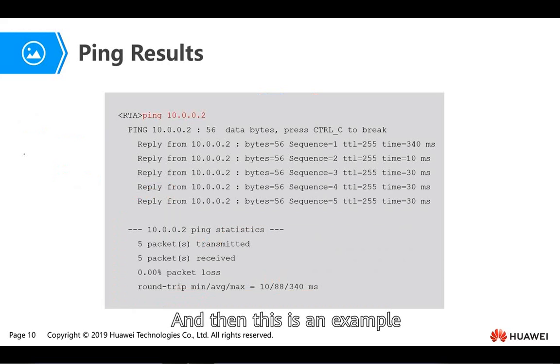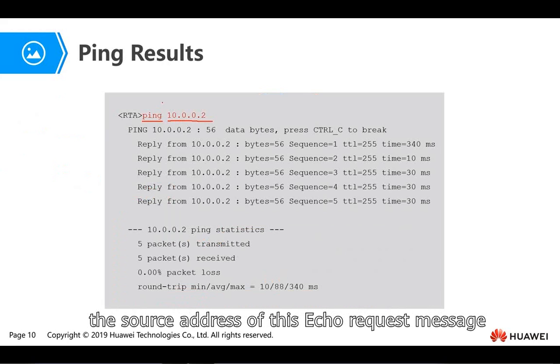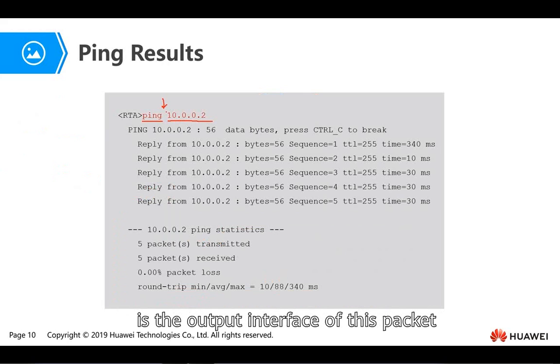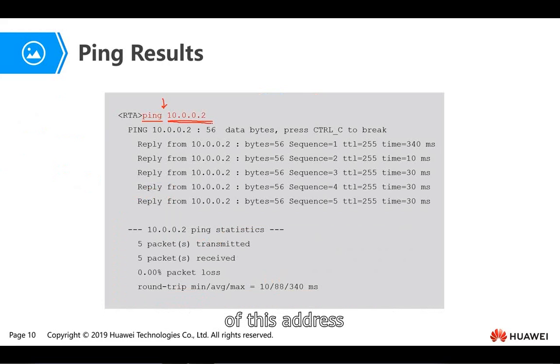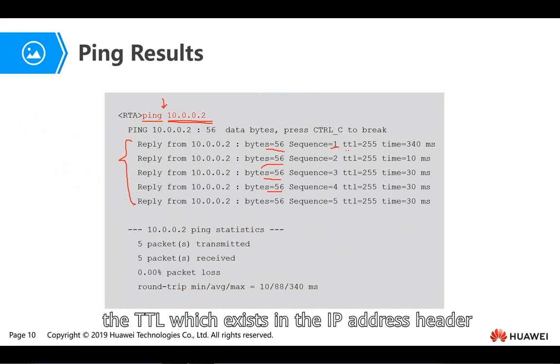And then this example. For example, you just use the default method, ping, and then the destination IP address. Of course, when you ping, the source address of this echo request message is the output interface of this packet. Then the echo request will be sent to the destination address and repeated 5 times, and you can get information such as the size of the echo request, the sequence, and the TTL.